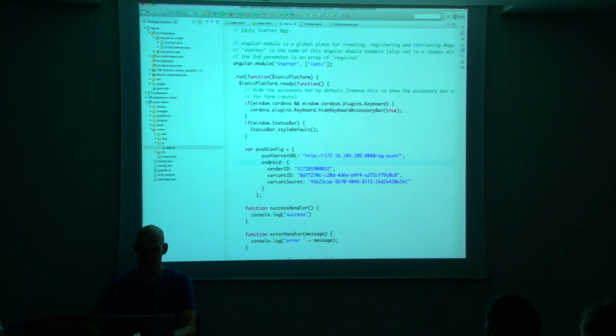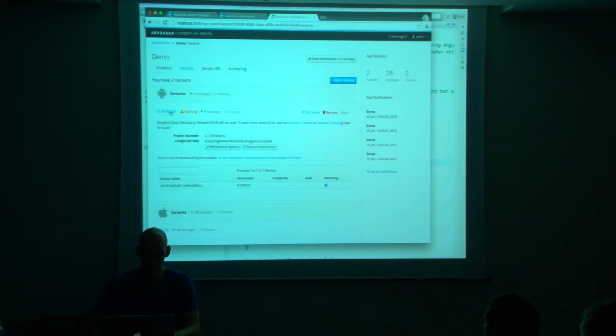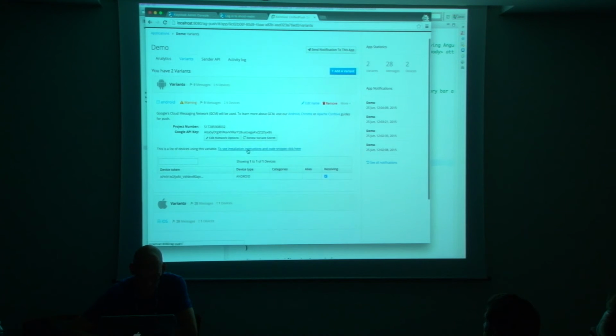And this configuration you can just copy and paste out of here. So if I have an Android, I have here the sender API. It's a new interface. I have to check the installation instruction snippet.